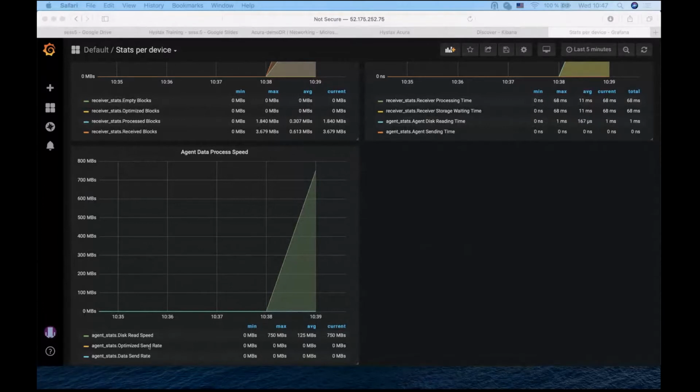Optimized send rate stands for the amount of blocks that was optimized by the receiver from the previous request till now.